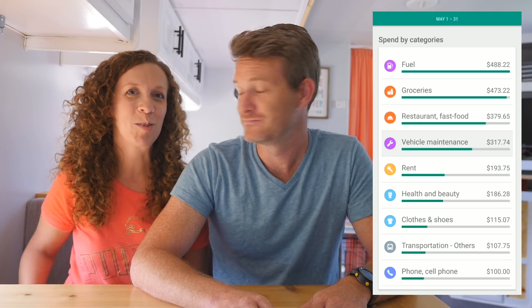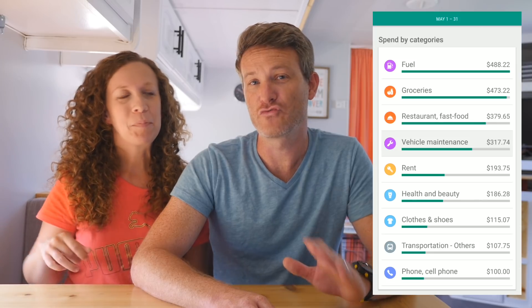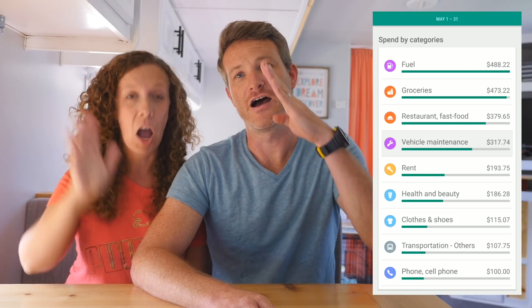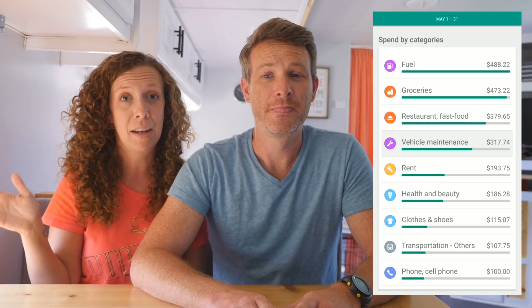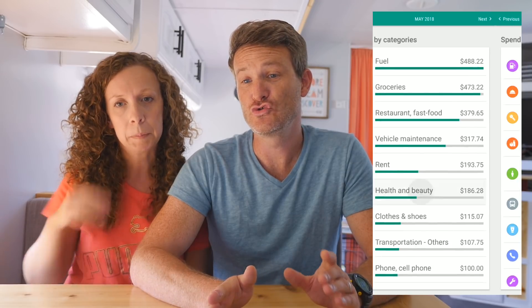The other big expense for May was vehicle maintenance — we had to spend around $300 to get the brakes replaced on the truck. Going into a Thousand Trails campground in Rondale Valley, New York, we followed Google blindly without checking flattest route or anything like that. It was steep up the mountain and then straight down — that's also when we barely cleared a bridge. It totally shot our brakes; the next day the brakes were squeaking and our brake pads were just about gone. Luckily there was a place close by that we could get into before heading out.